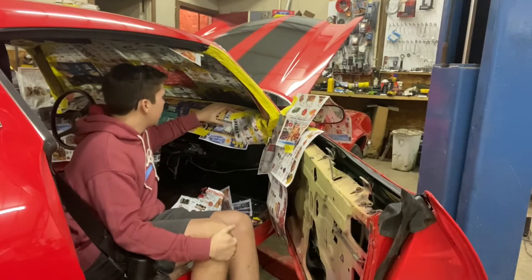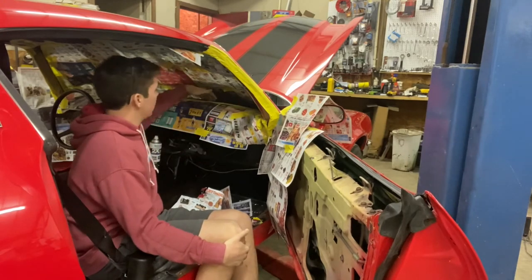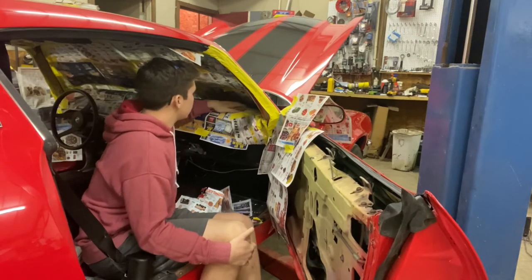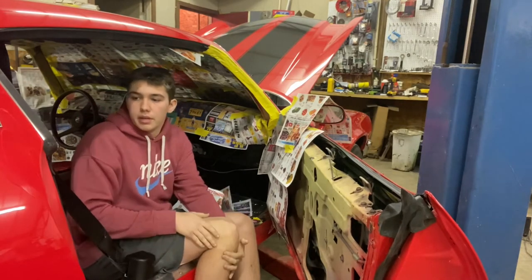I masked off the dash pad and I'm just focusing on painting the A-pillars and the front of the dash. It was a little sun faded and had some rust spots on it, so I figured I'd come in here and try to spruce it up a little bit.